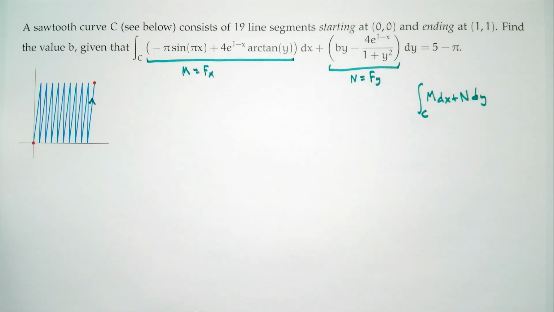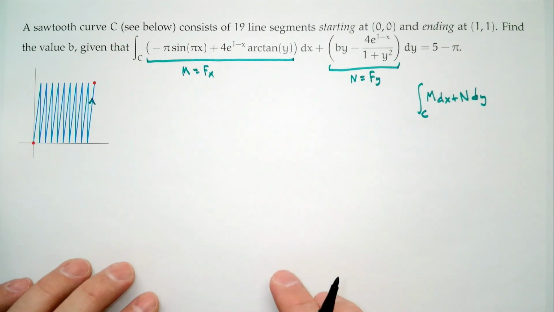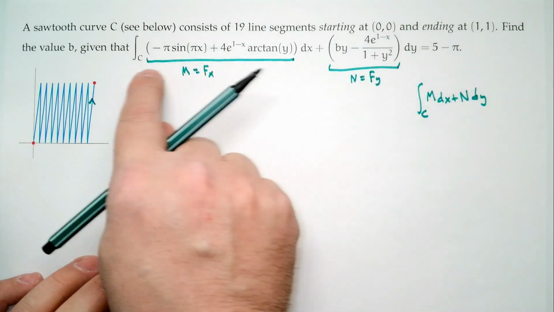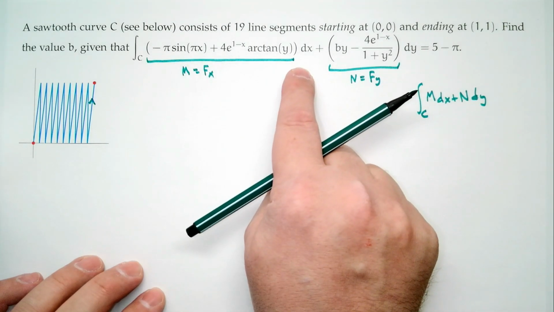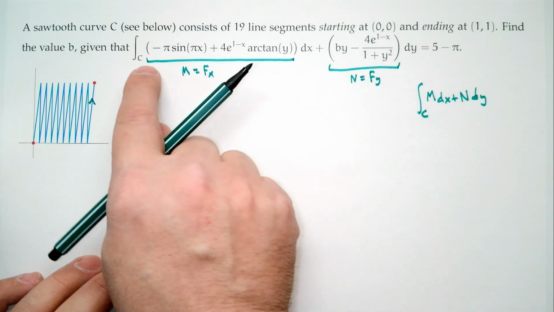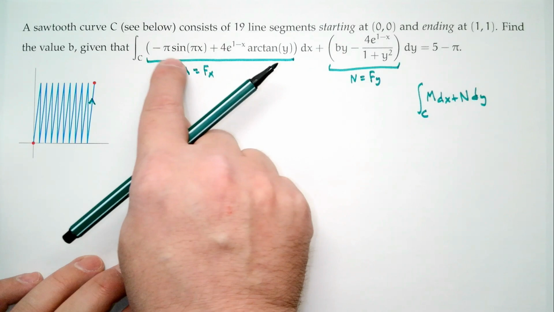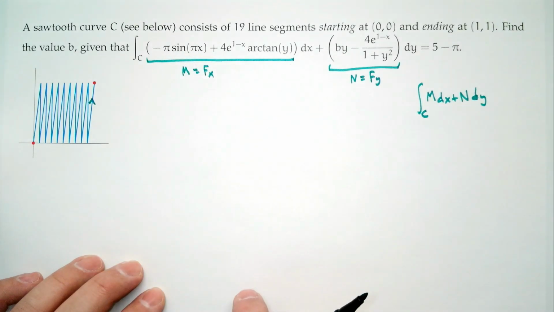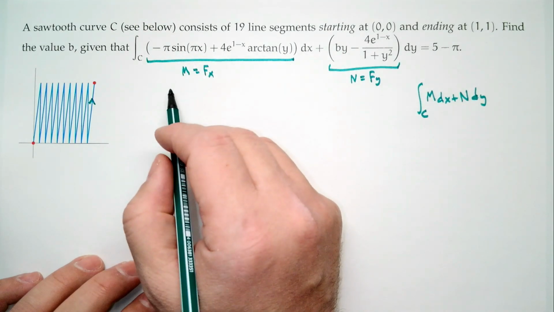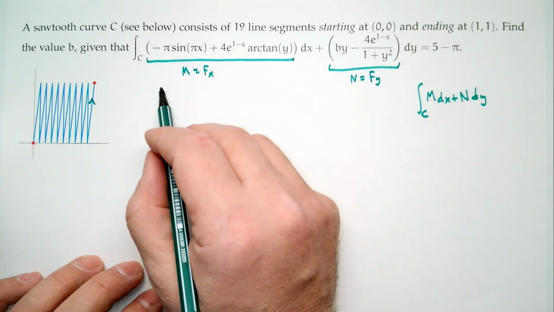So now we think to ourselves, all right, if we ever see a terrible curve, we should say, let's hope that it's conservative. So the process is we say, all right, this first thing, that better be what happens when we take the derivative with respect to x. So let's integrate this with respect to x and see what we get. What's the integral of negative pi sine of pi x with respect to x? Cosine of pi x.